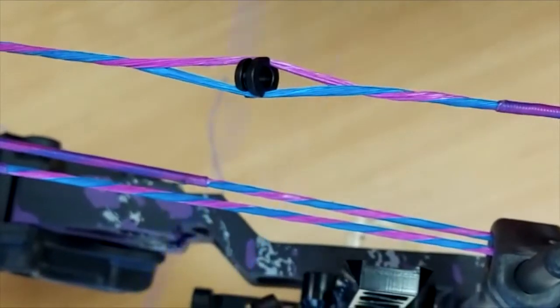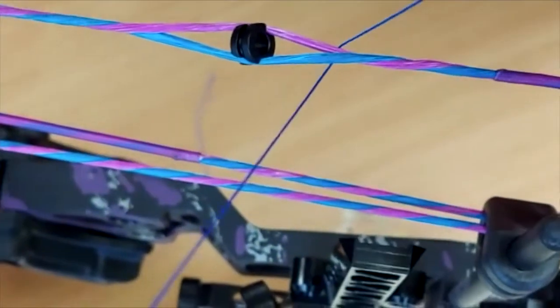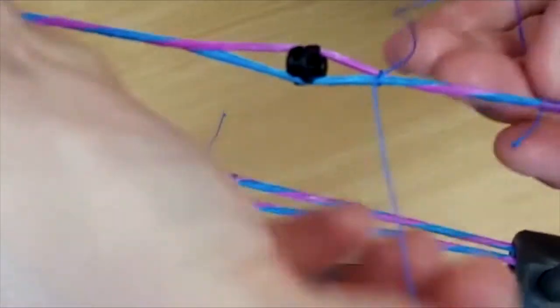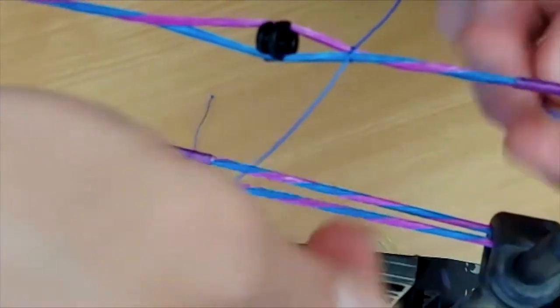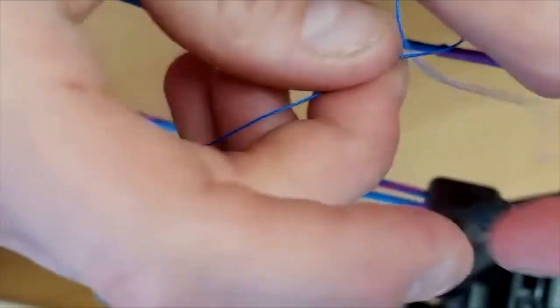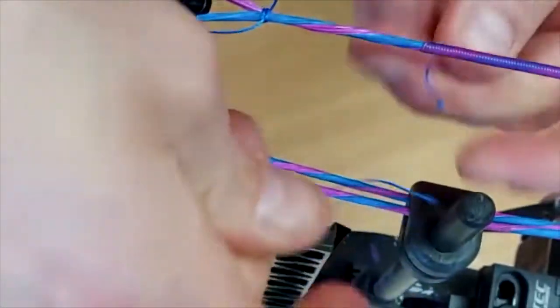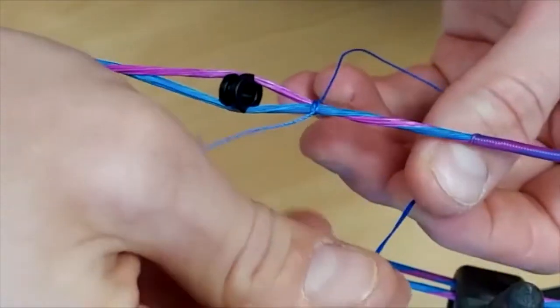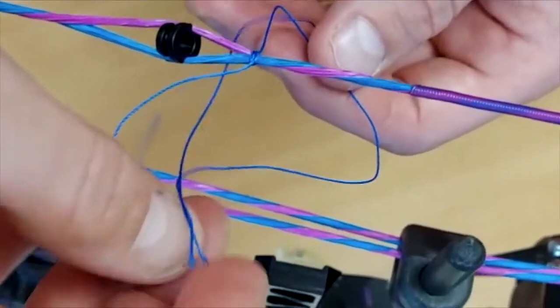So fairly simply, like we did for a knocking point, fold this piece of serving underneath the string, tie an overhand knot above the string, not too close to the peep sight, and then tie one underneath, and then tie one above, and then underneath.